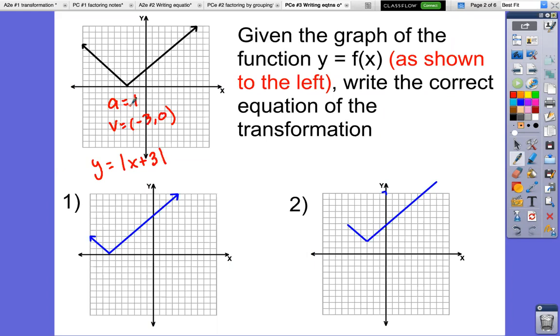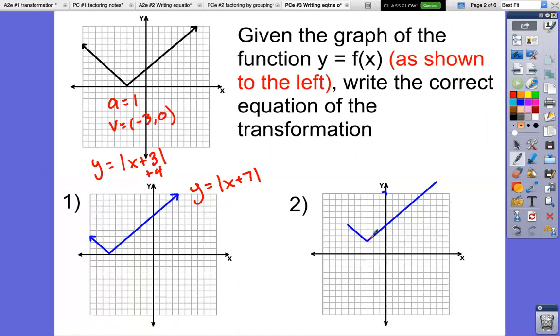So how would I go from this to this if I mapped this on the same graph? What would I do? Well, if I moved it left 4, I really would have done this. So my new equation would have been right there. Does that make sense? So notice the difference between the generalities and the specific.